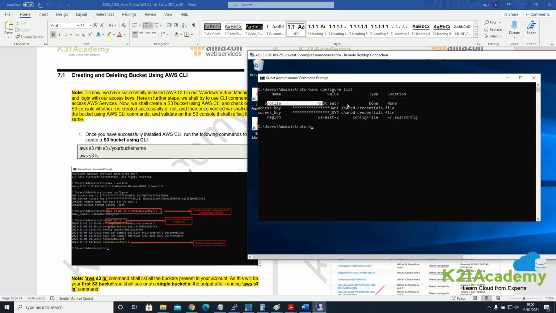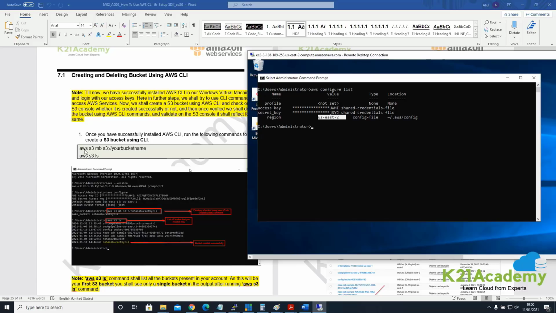There is no profile set, but there is an access key and the secret key we set. By default, this CLI is configured against the region US East 2. If I use the CLI and I don't specify a region, it will create those resources in the US East 2 region.